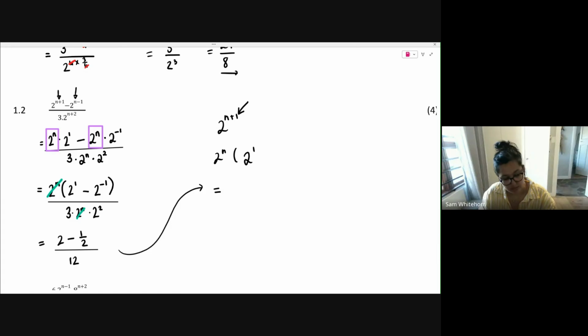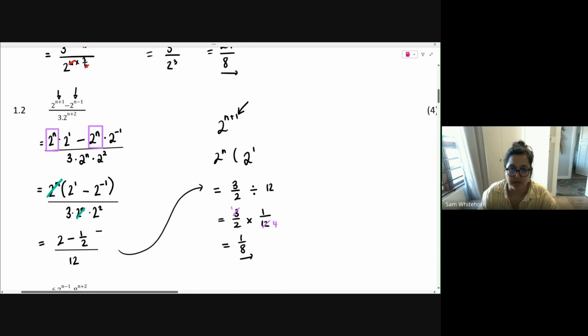If you are a stickler for the rules, without a calculator, what we would do is we would say 2 minus a half is 1.5. And then because I've got fractions that I'm dividing with, I'm now going to write the division sign by 12. I'm then going to tip and times, so 1 over 12. And because, again, I can simplify, 3 divides into 3 once and into 12 4 times, I end up with 1 over 8. Right, like I say, personally, once you have dealt with the negative exponent and multiplied what you can, I would just type this into my calculator. But like I say, if you are a stickler for the rules, just go back to how you work with fractions.